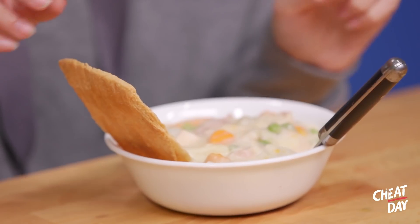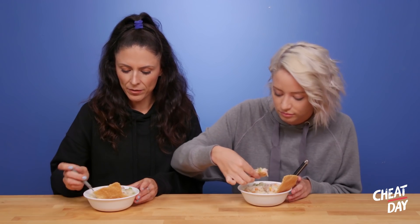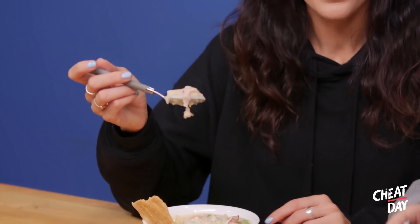Is this a chicken pot pie, but like without the pie? This is Chrissy Teigen's chicken pot pie soup. What is this? It's a pie crust! Oh my gosh. It's really weird that I like chicken pot pie because there's like vegetables in it, but my mom started feeding it to me when I was little and I feel like I've been obsessed with it ever since. This is chicken pot pie crust. You love a good pot pie - I literally had some last night. It looks like there's ham. Does she actually make this from scratch? Wow, Chrissy Teigen. I'm trying to get the best bite I possibly can.